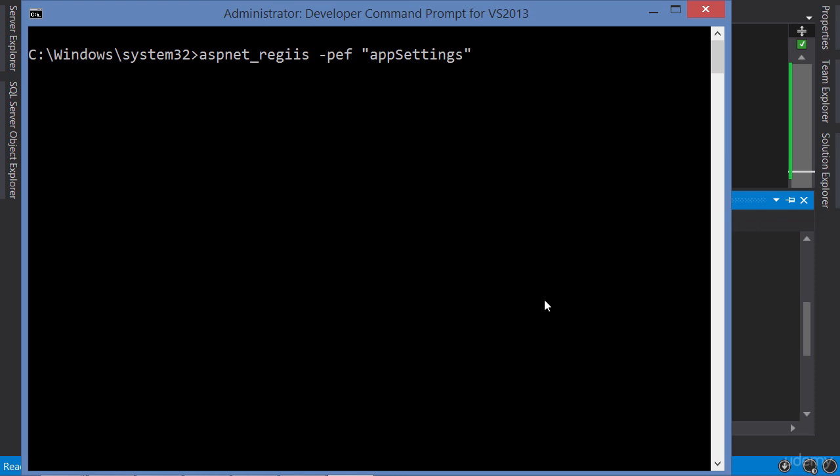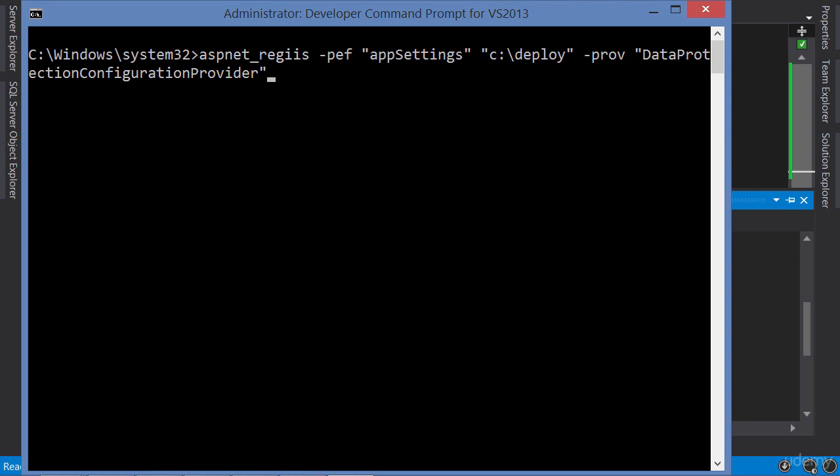Now, in the real world, you would repeat the same step with connection strings as well. Next, we specify where our files are located. In C drive, in the deploy folder. So our web.config is here. And now for demonstration, I'm going to supply a provider. So prov switch, and I set this to data protection configuration provider. With this provider, only the machine that encrypts our web.config is the one that can decrypt it.